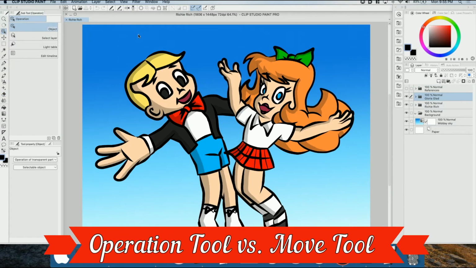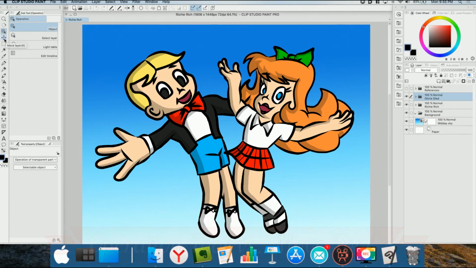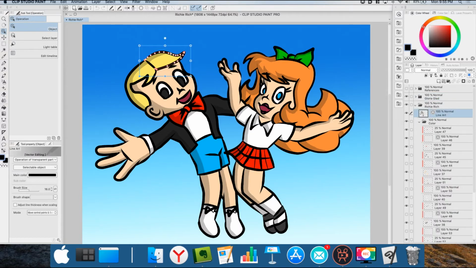Okay, now we're going to get into the operation tool versus the move tool. So the operation tool you use to select different objects. So here's old Richie Rich art. Well, not old, but the cartoon is old. So Richie Rich and Gloria Glad. So I'm going to select the object of Richie. So the operation tool will select objects, and then I can move these objects.